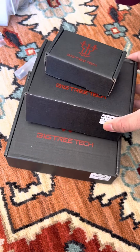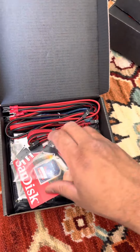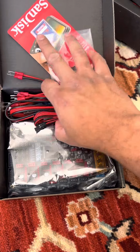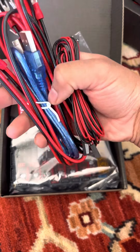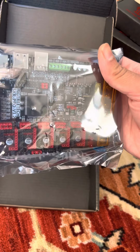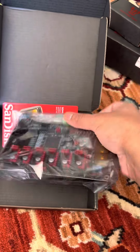So here we got three boxes from Big Tree Tech. Starting with the biggest one first. So here we have SD card, some stop switches, a bunch of wires, and a printer cable. Then here's our SKR Pro board. This is going to be the heart and brains of the machine.